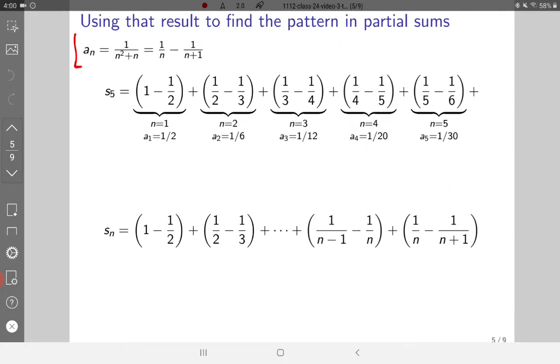We now know this. This is what I just wrote down on the previous slide a second ago. And let's start applying that. So when I look at the fifth partial sum, for the first term, a1, I'm going to plug in n equals 1 in here and here. And you see how I get 1 over 1 minus 1 over 2, or in other words, 1 minus a half. That was the other way of writing the first term of the series, which was 1/2, which is what I would get by plugging in n equals 1 here.